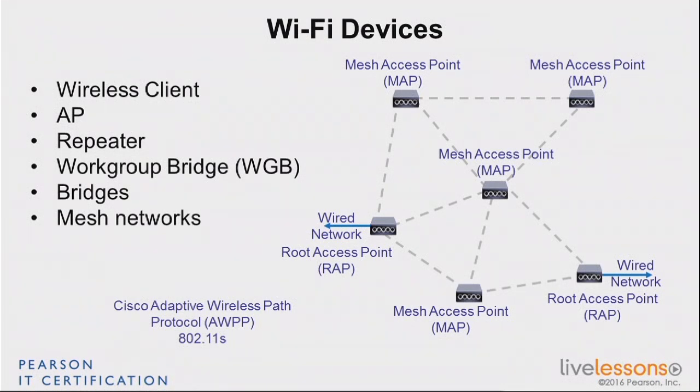And the reason why is because 11s took about 7 years in the making, in between which vendors like Cisco built their protocol, deployed their network, and now they don't have any real reason to go back to undo what they did to invent a new compatibility with the protocol that's there. So Cisco networks today in mesh use AWPP, and of course today, the industry will be starting to adopt 802.11s widely, maybe through Wi-Fi Alliance certification, who knows? Well, that day maybe Cisco will change from AWPP to 11s, but until then, in a Cisco network, AWPP will be the protocol you find in mesh networks.